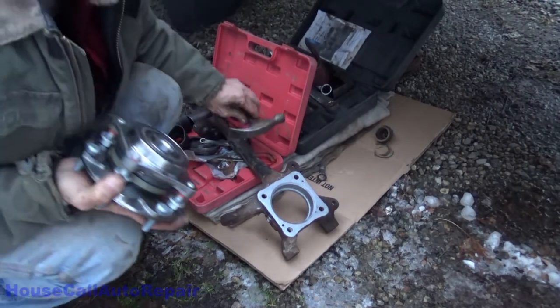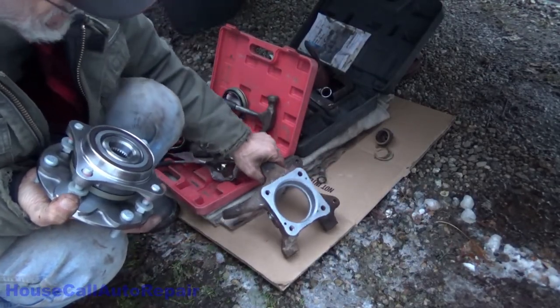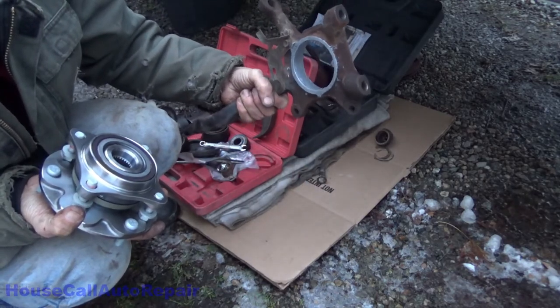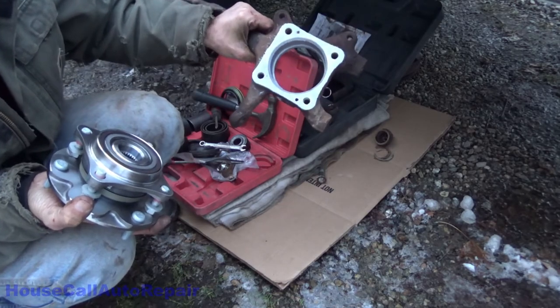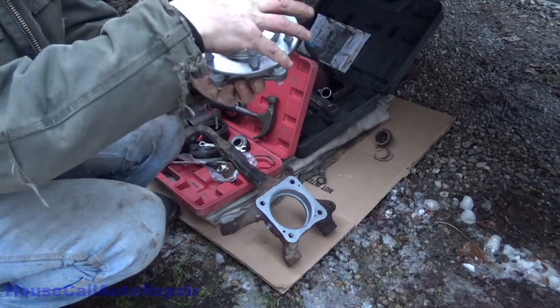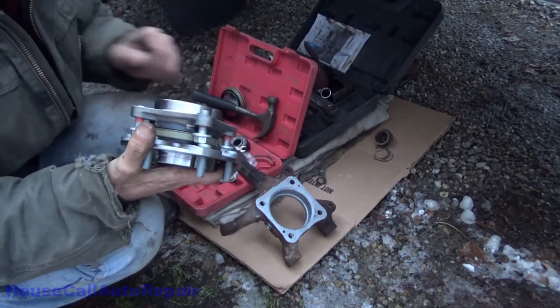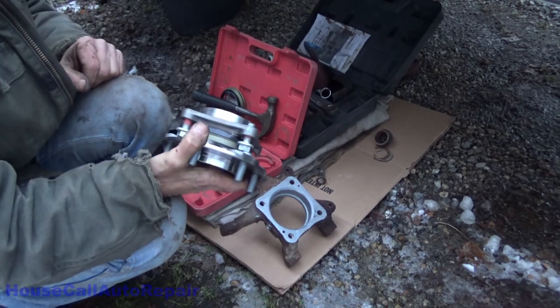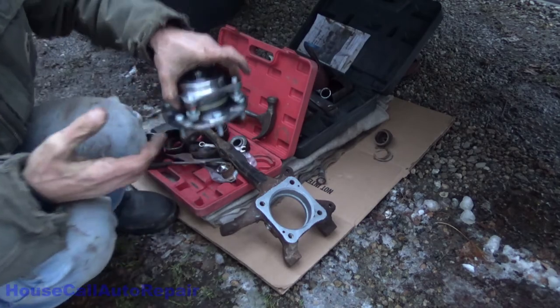Alright, got the knuckle all cleaned up, got the surfaces all cleaned, got the machine surfaces all cleaned on both sides, got the bore for the speed sensor cleaned out, I've coated everything with anti-seize, got the brand new bearing assembly. We're going to take this and just basically set it right down in there. Wait a minute. No, we're not. The dust plate's got to go on this first. Never mind.